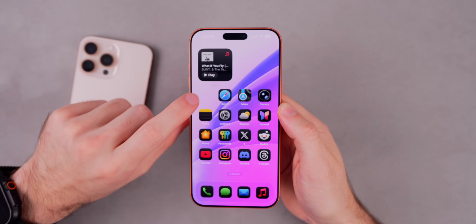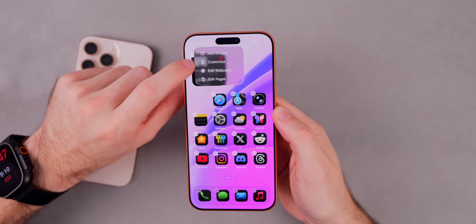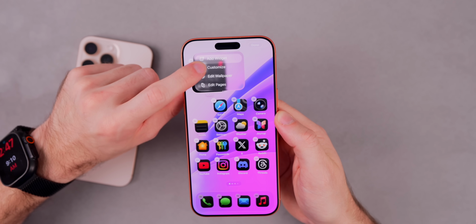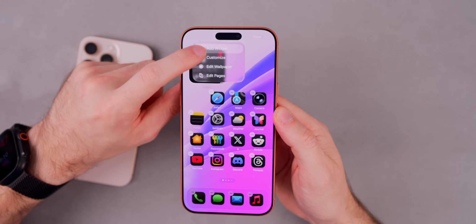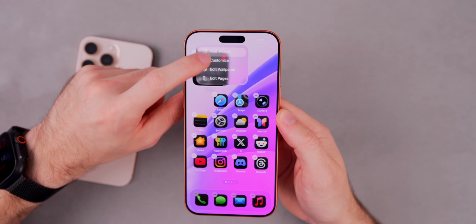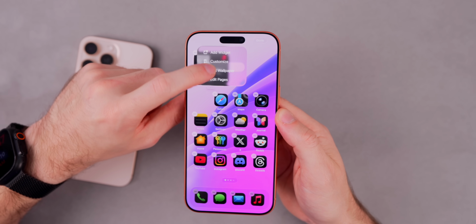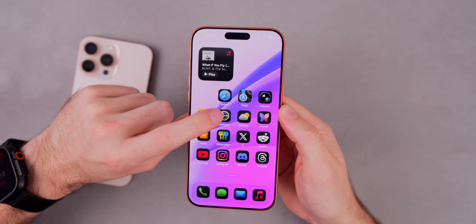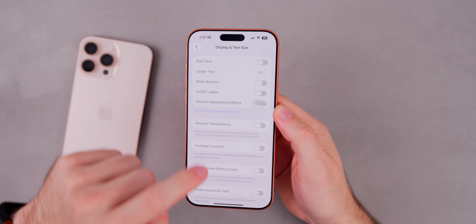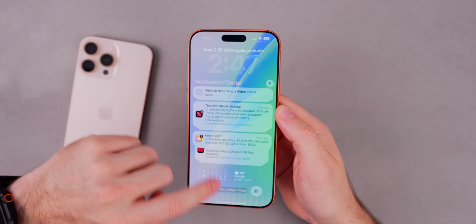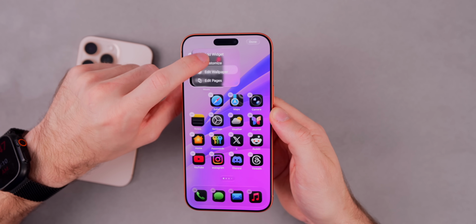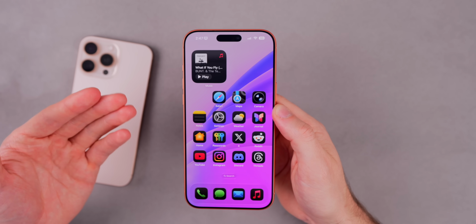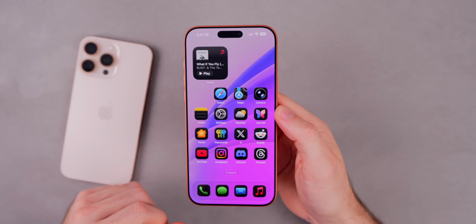So, some people think that if you go right here and go to edit, which by the way is new in Beta 2, where you have this liquid glass design now for this section of the home screen. But you can see that even this has nothing changed. We can still see the highlighting effect when I go over each of these menu options. So it doesn't seem like this reduce highlighting effects setting actually does anything, at least I've not been able to see anything changed with that so far. Hopefully we'll see a change, and maybe Apple will put a description there for what we're supposed to be looking for.